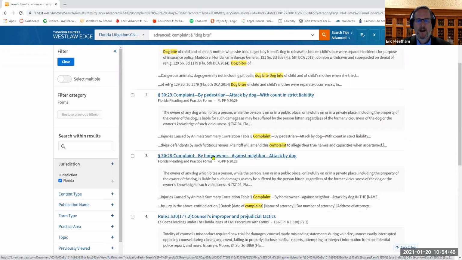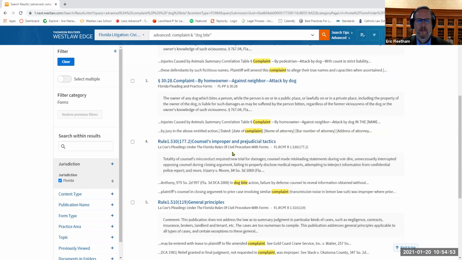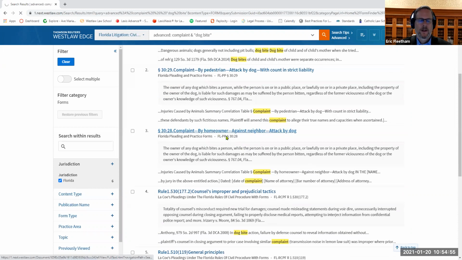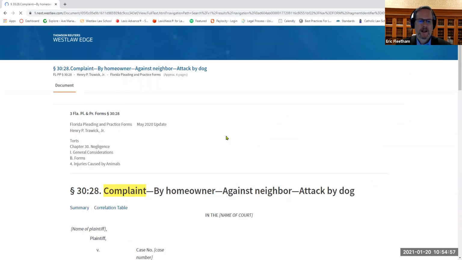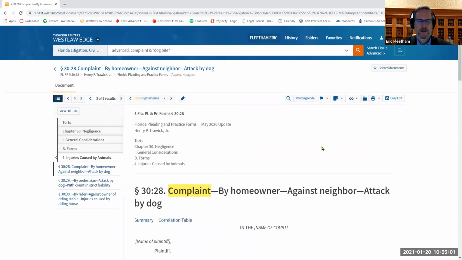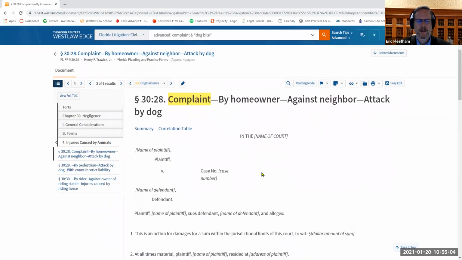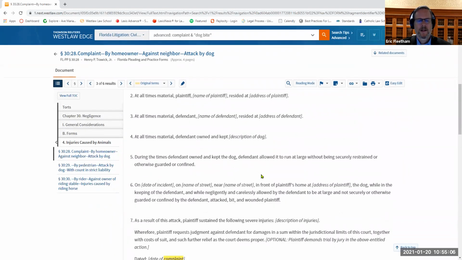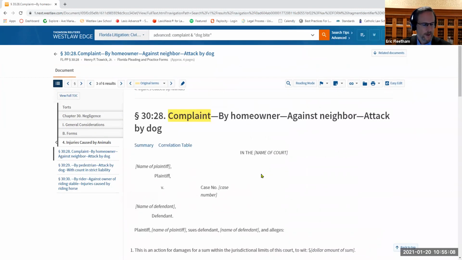Here's a complaint by a homeowner against a neighbor attacked by a dog. In that same resource that I showed you earlier, the Florida pleading and practice form. So this is just another way to get to that same form under forms.